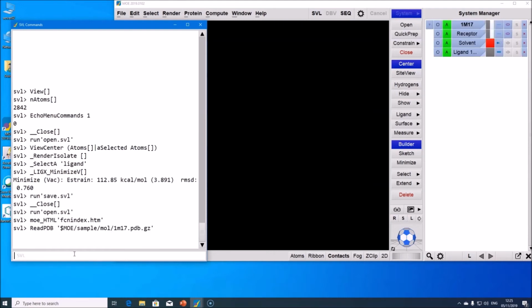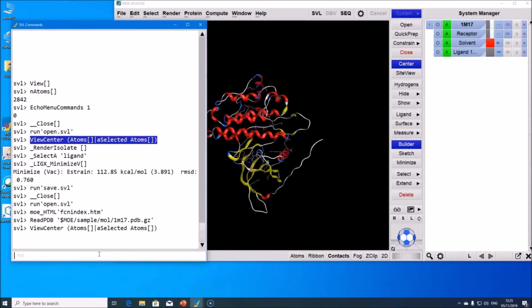Press enter, and the structure has been loaded. So the next thing is that we need to center it on screen. So I can highlight the next command, copy it to clipboard again, use Ctrl V, press enter, and we have it centered on the screen.